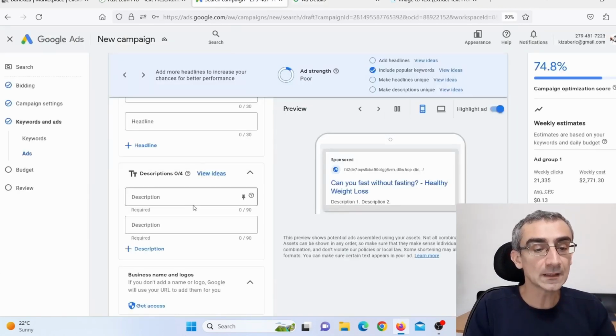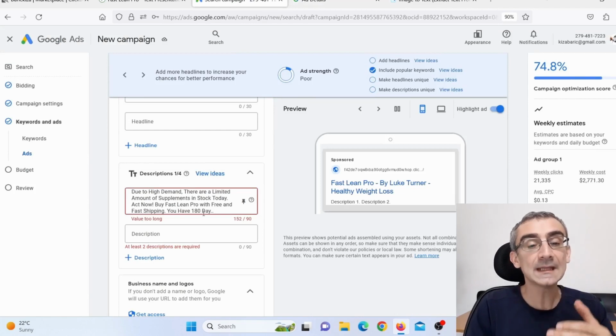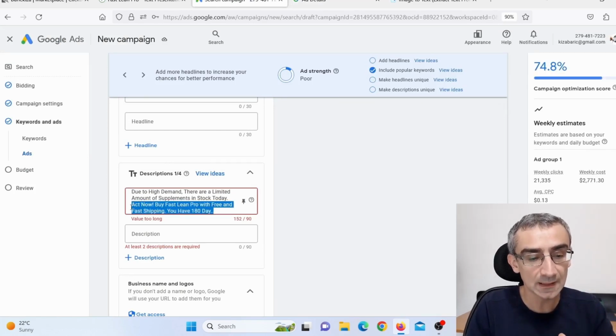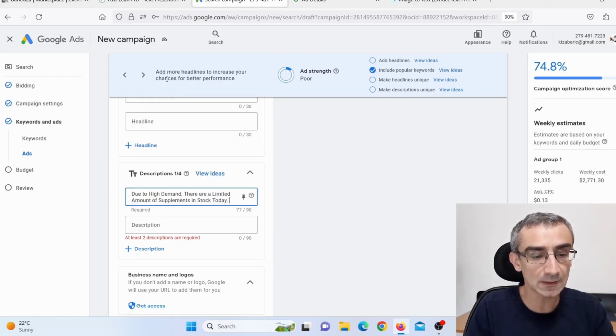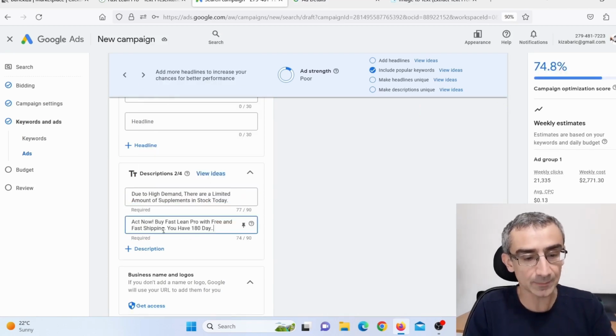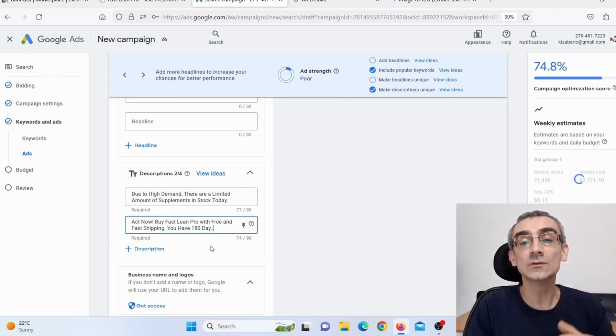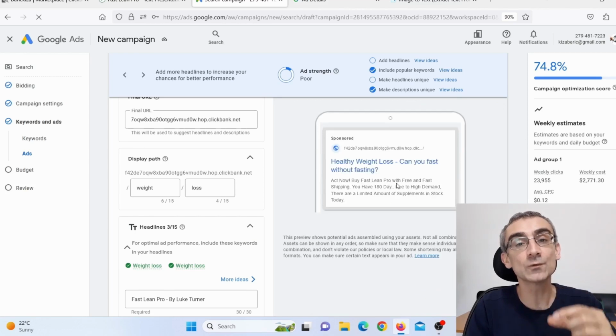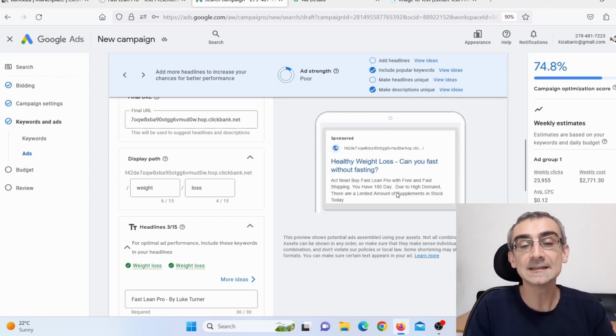And when you go back here you can see your description has to be under 180 characters. So I will simply add something like this, and it is too long. So I can simply delete this to make it shorter, okay? And I can actually go here and I can cut and I can paste that part here, and I already have 2 descriptions. And here you can see how my ad is starting to look. This is how my ad will look when somebody actually searches for weight loss, they will see my ad, and that is how your ad will look.